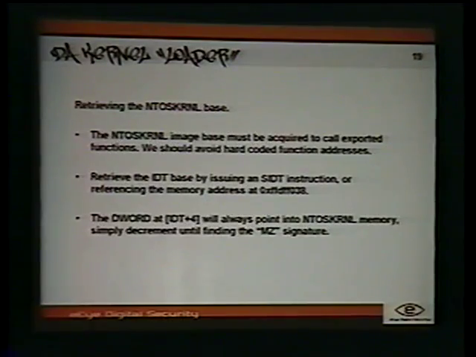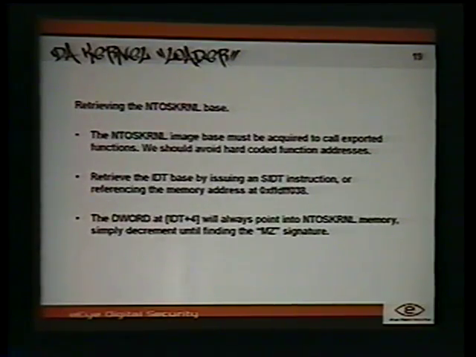All right, so for us to do anything useful, we're going to need to retrieve the NTOS kernel base. And we want to keep our shellcode generic, so we're going to have to avoid using hard-coded offsets. A quick and easy way to get the base address is to retrieve an entry from the IDT and basically just scan down until we reach the executable signature. The thing is, you don't actually have to retrieve a valid IDT entry. You can just grab the high word and let it safely go from 0 to 65535, and it's going to safely stay in NTOS kernel memory.